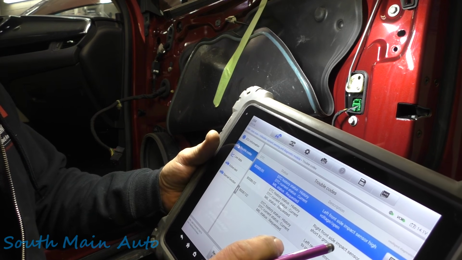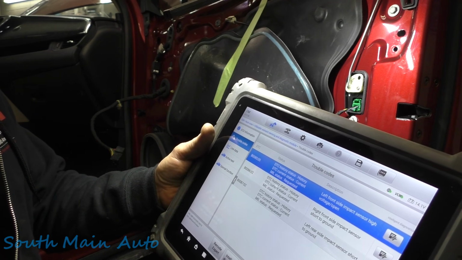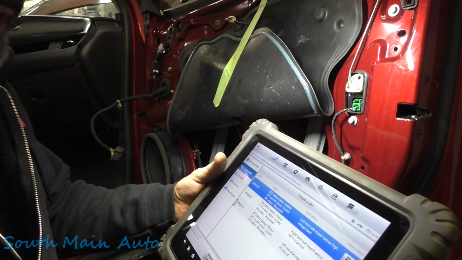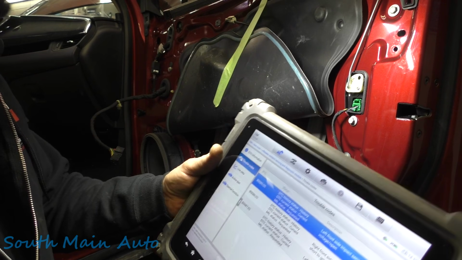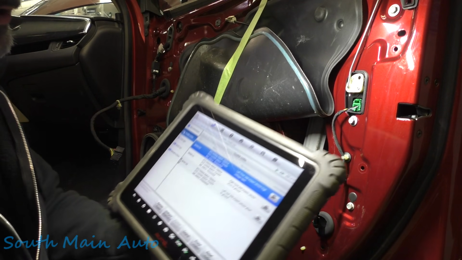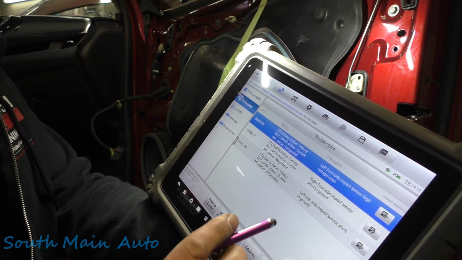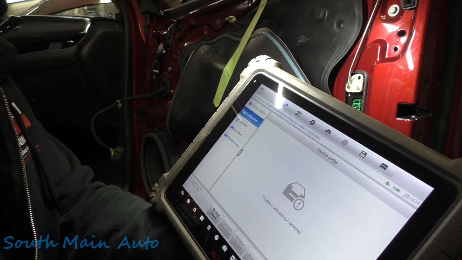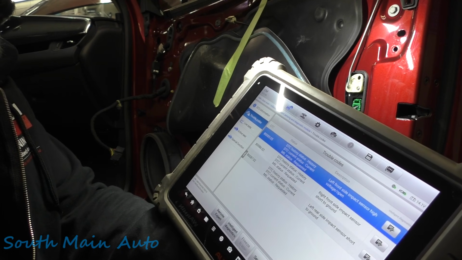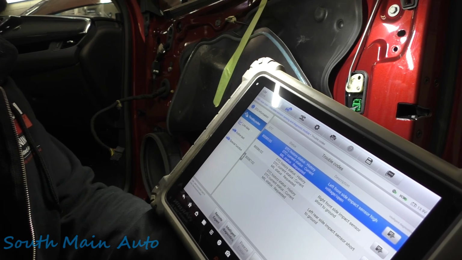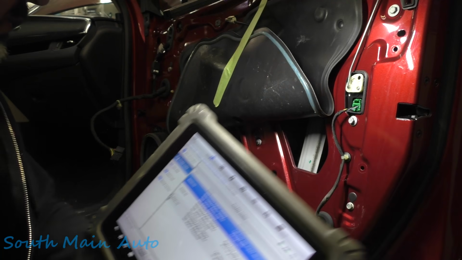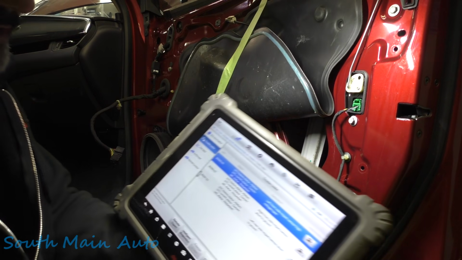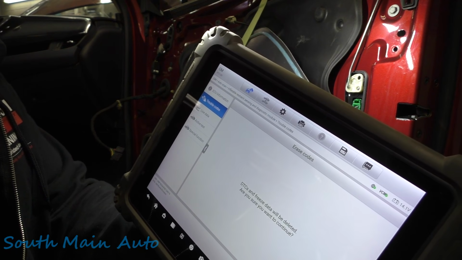Right front impact sensor short to ground. Oh, that's interesting. Left rear impact sensor short to ground. So it must be they're tied together. I would have to look. We better look at the diagram and see who's going which way. All right, pretty interesting. Right front impact sensor short to ground and left rear short to ground. I don't know if they're daisy chains or anything like that, but let's erase the codes.